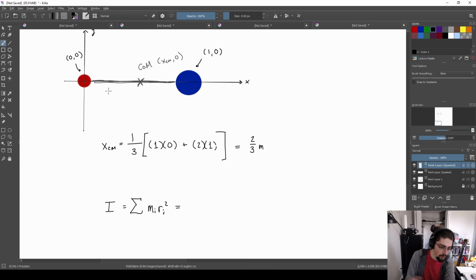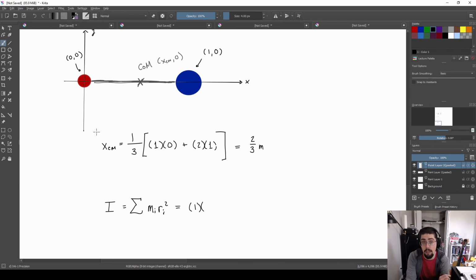1 kilogram, 2 kilogram, that's not much. That's probably a reasonable thing. You can see pretty quickly why this doesn't work very well. But let's take this. So we've got this equation. Let me take each mass. So I'm going to start with mass 1, and then the distance away from the center of mass squared.